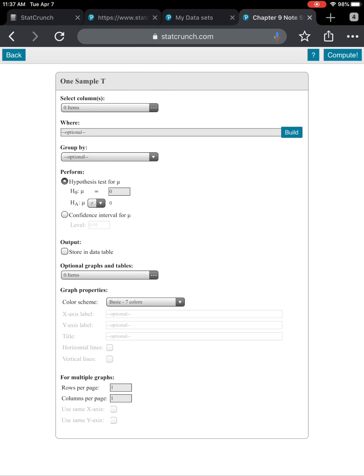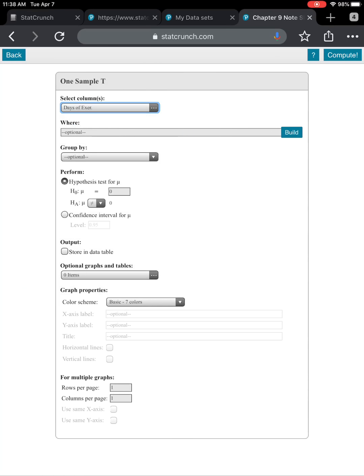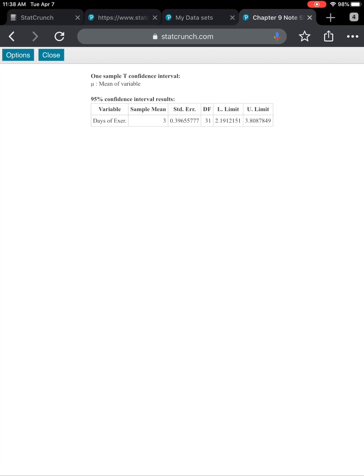So you've copied and pasted your data into Statcrunch using the tool in your MyMathLab homework. Now what you want to do is go to Stat. I'm using this in a web browser, so it pops up a little differently than in your menu, but I want to do Stat, then T Stats. I have one sample, and I have data. Now it brings up my menu. I want to select the column I'm dealing with. I'm dealing with the first problem, so days of exercise. So I pick that column. I don't want to group them.